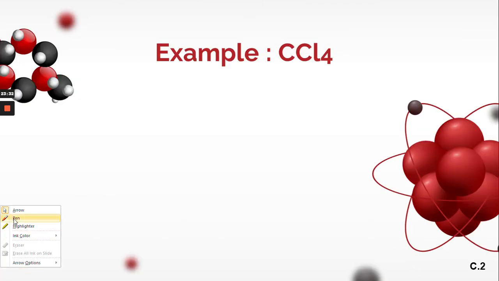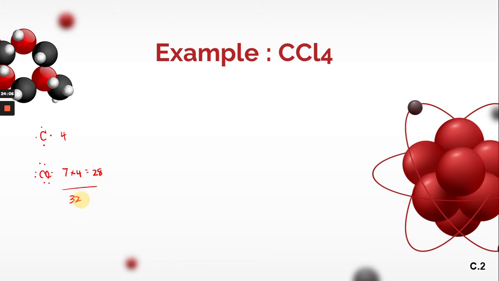So first, using the rules. All right, so this is carbon tetrachloride, CCl4. Now, if I'm following those rules, the first step is to count the total number of valence electrons. So there's carbon, and here's chlorine. I'm looking on my periodic table, and I see that carbon has 4 valence electrons, and chlorine has 7. So 7 for chlorine, but there's 4 of them, so that's 28. Now I'm going to add them up: 4 plus 28, that's a lot, right? That's 32 valence electrons I need to put in my drawing.